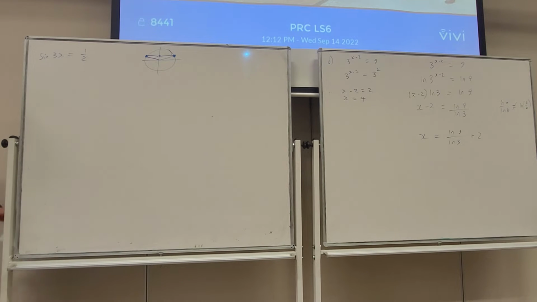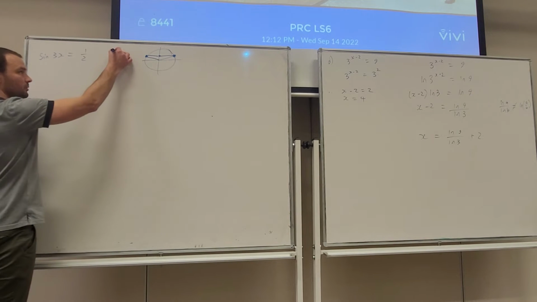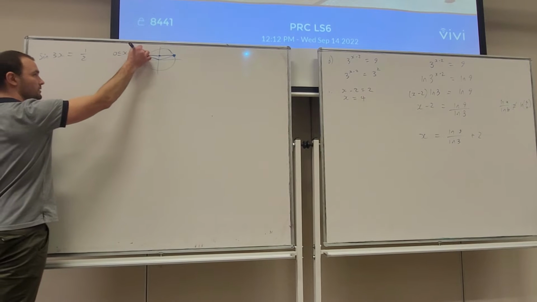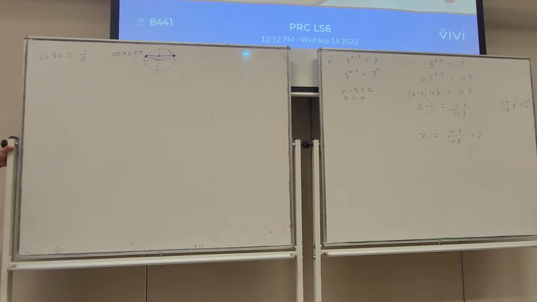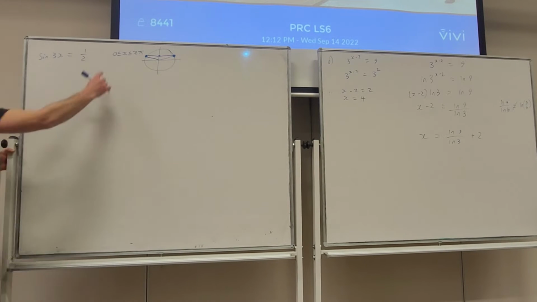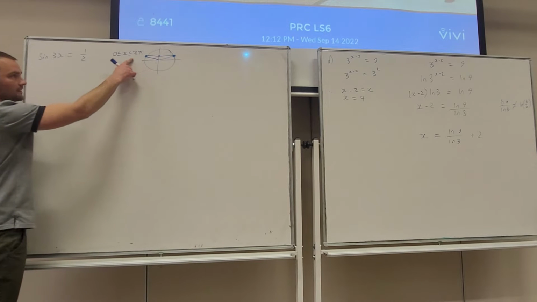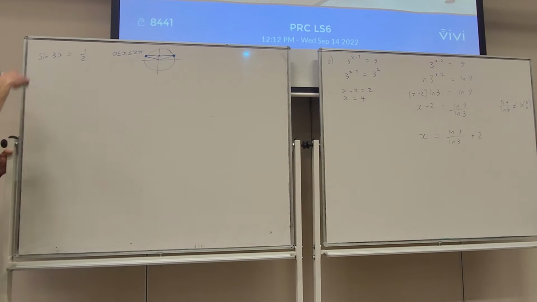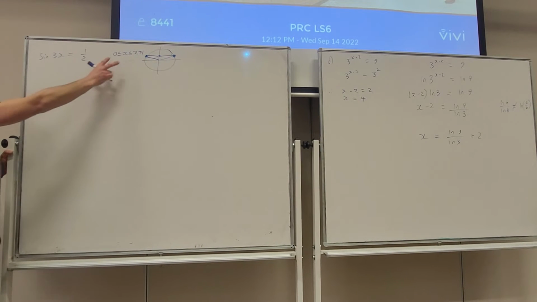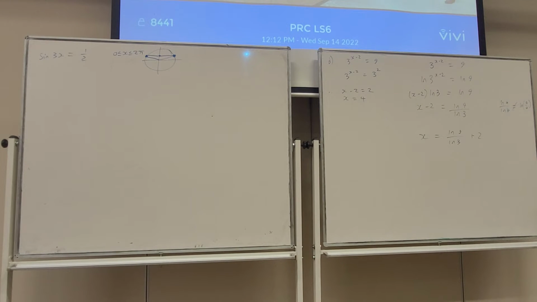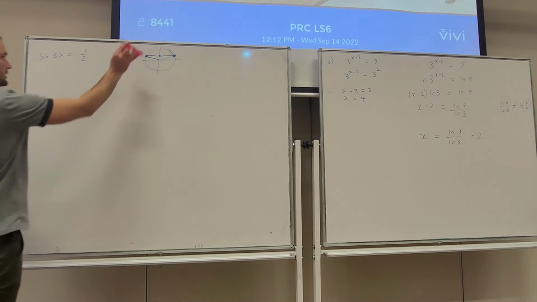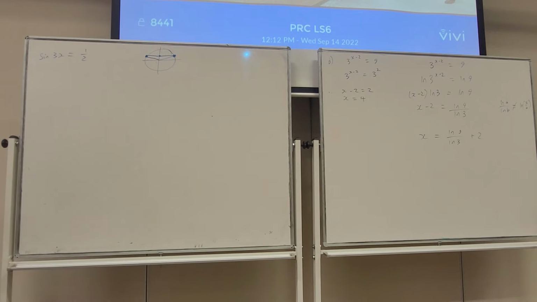Now, with this question, we're not restricted to a domain. We're not asked to solve just the first revolution. We don't have a domain here. I've done that on purpose. If we did have a domain, because of this 3, we would have to multiply the interval by 3 and consider 3 rotations. We don't have a domain, so that means we need to answer all possible solutions. What are all of the solutions to it? Because there's infinitely many, it goes on in both directions.